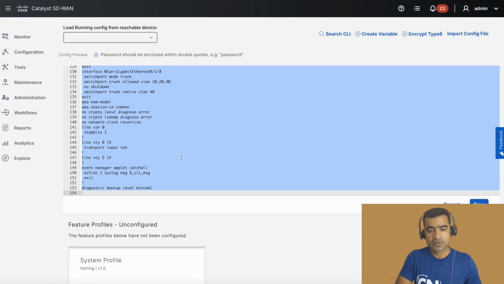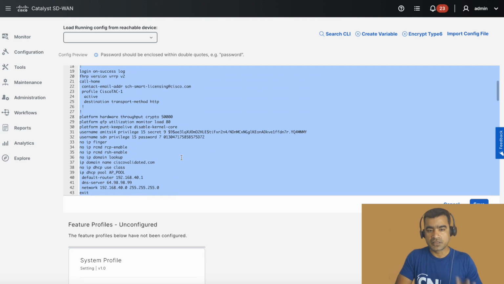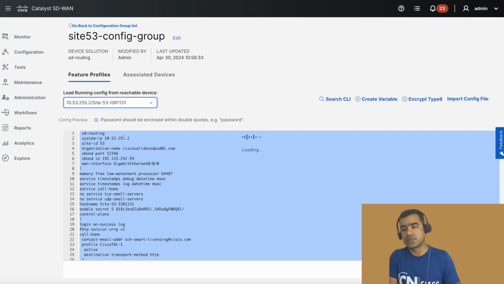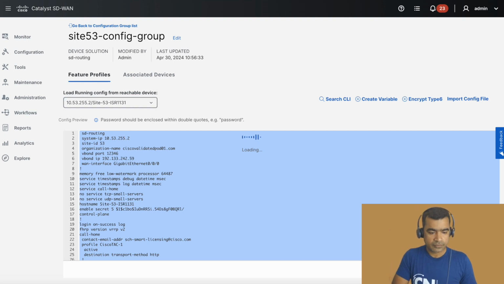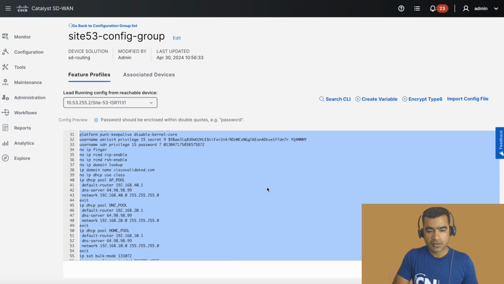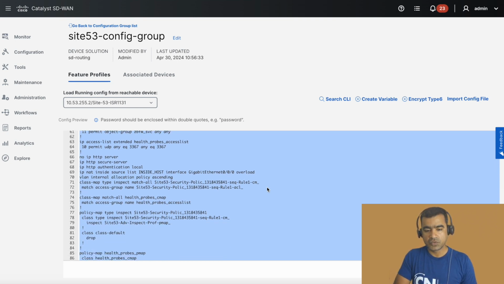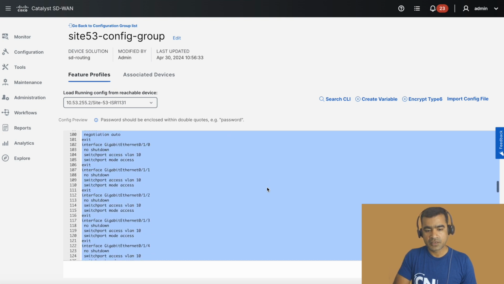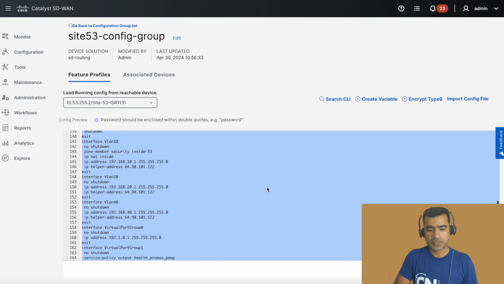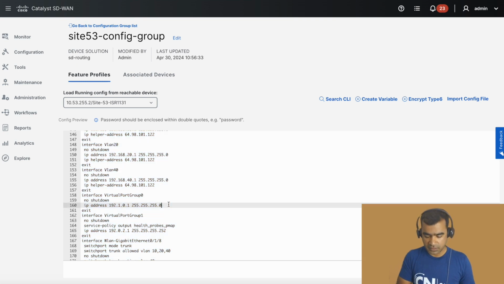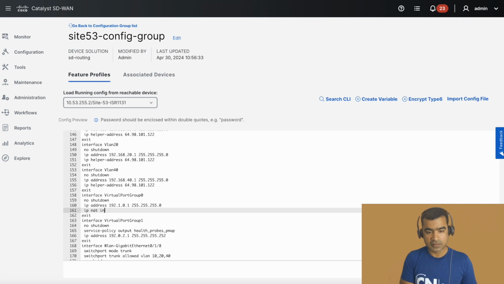Does this have policy yet? It does not have policy yet, right? Because this is the last loaded. I'm going to say go ahead and load the current configuration after policy application. Okay, now let's look at this. What we are looking to do is two things. First, add IP NAT inside to virtual port group 0. Let's find that virtual port group 0. Yes, and as you can see, the subnet is 192.1. So I'm going to come here and say IP NAT inside.